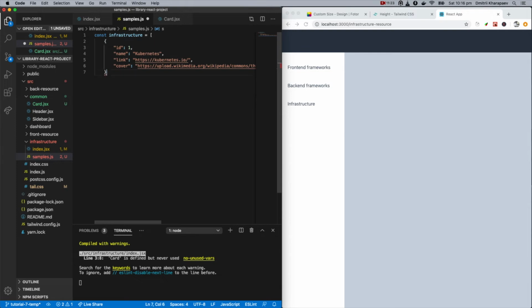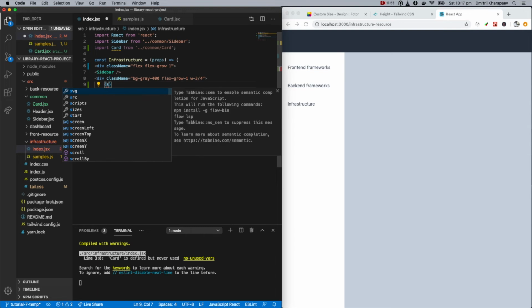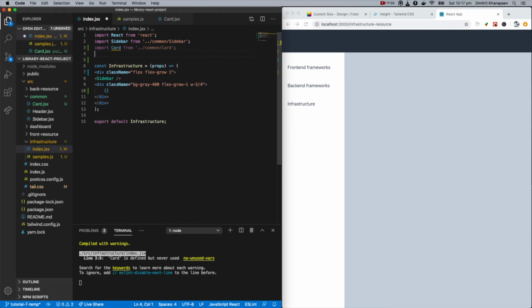Cool. So I think it's enough for now, and let's move back to index. So what I'm planning to do here, first of all, okay, let's start from we need to import samples, right?